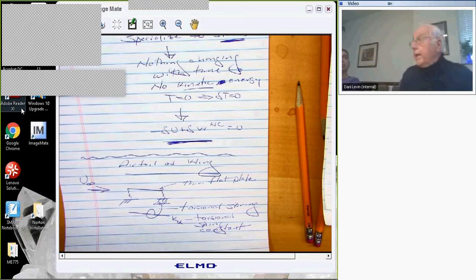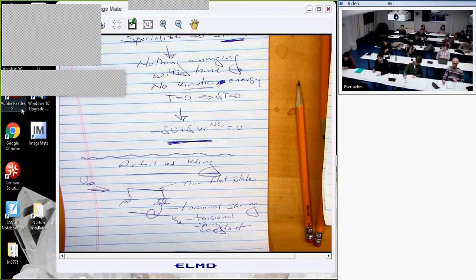And the answer, if you've read the book, or maybe you know from having that course in vibrations or some other course. What is the potential energy associated with the spring, if it's a nice linear spring, in terms of alpha? Yeah, absolutely: 1/2 K alpha squared. Very good. Thank you.